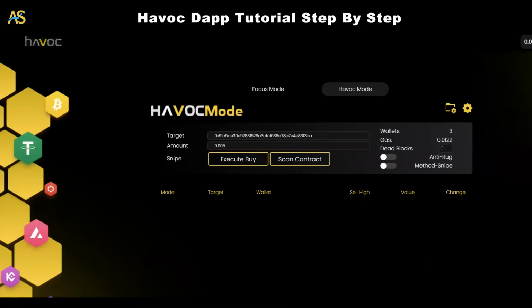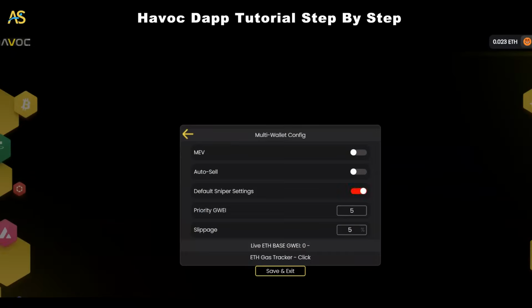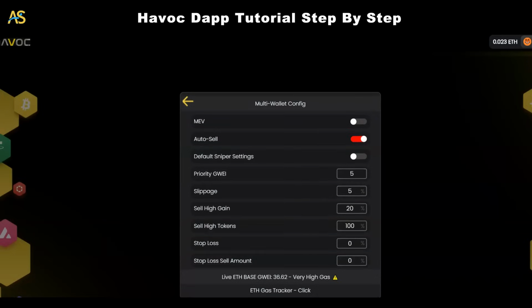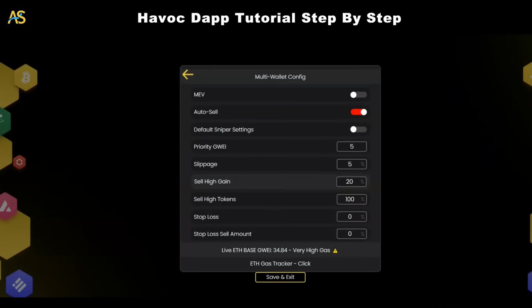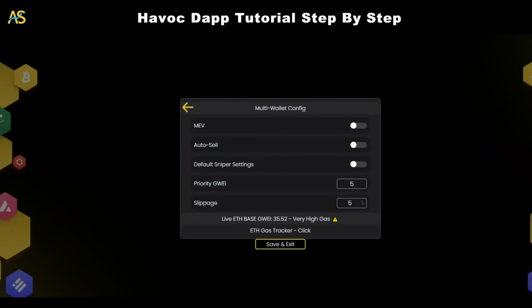And from there I'll have another area that I can go through. Now the next thing that I did was I clicked on the multi-wallet config, and you can actually set all of these things up. Here's the 𝐕. If I want the 𝐕, I can set that up there. Okay, the auto sell, which I think is a really cool feature that allows you to go through the process all here. Especially, the reason why I like the auto sell is high tokens, stop losses. You can set up some stop losses, very simple and very easy on the auto sell. I got really excited about this when I was going through the process. I'm like, man, you can set all this up very simply.